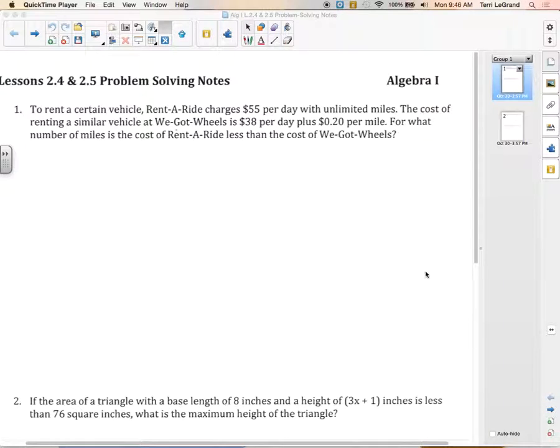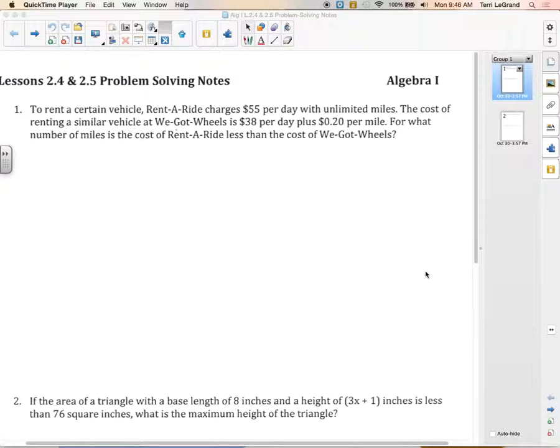Create inequalities, so in other words, you have to come up with them in one variable. They should only have one variable, and even though you might feel like there's more than one unknown, in reality, you should be able to set up one variable for it as a common unknown, and then use that inequality to help you solve problems. So let's look at our first one on here.